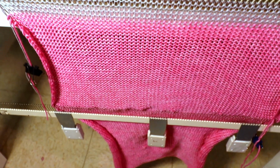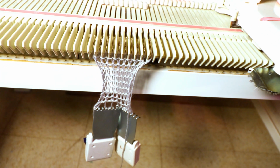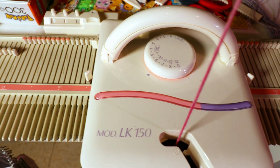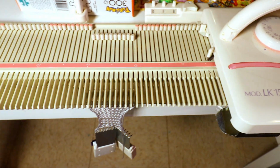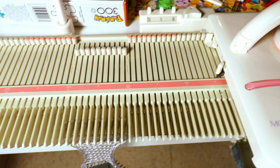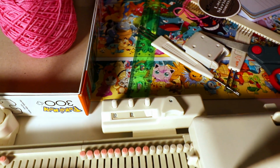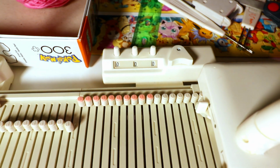Next is the cable. Each side of the cable is 10 stitches, so I cast on 10 stitches and start knitting plain stitches. Because the cable has curves, I will need more rows than the plain stockinette stitch. So I knit about 150 rows, and then knit a few rows of waste yarn and take it off the machine.